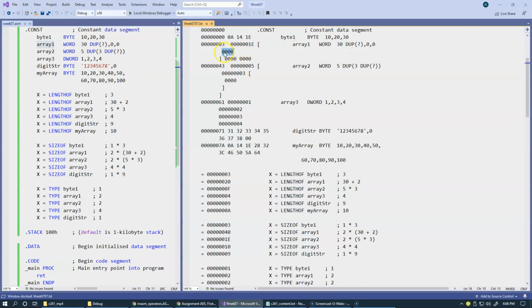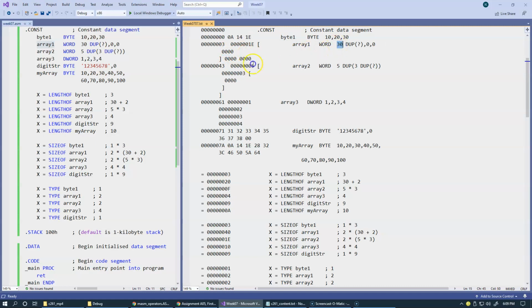Okay, so these 2-byte size integers initialized to 0 are also followed by 2 integers explicitly set to 0, which is this and this. So now let's count all these bytes. Basically we have 2-byte size 30 times, so this is 2 bytes times 30, right?